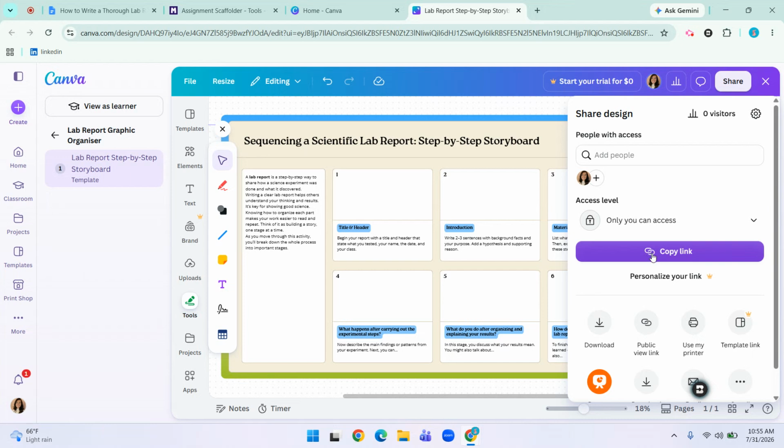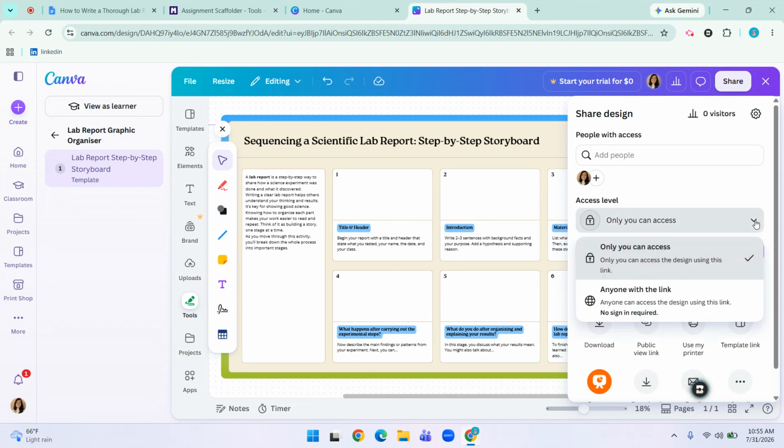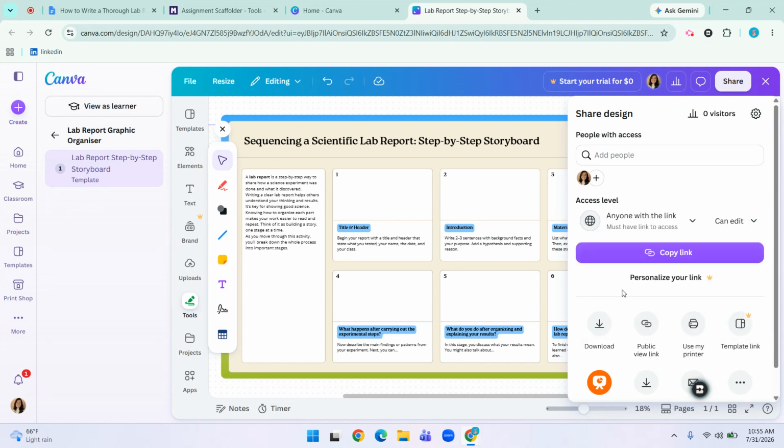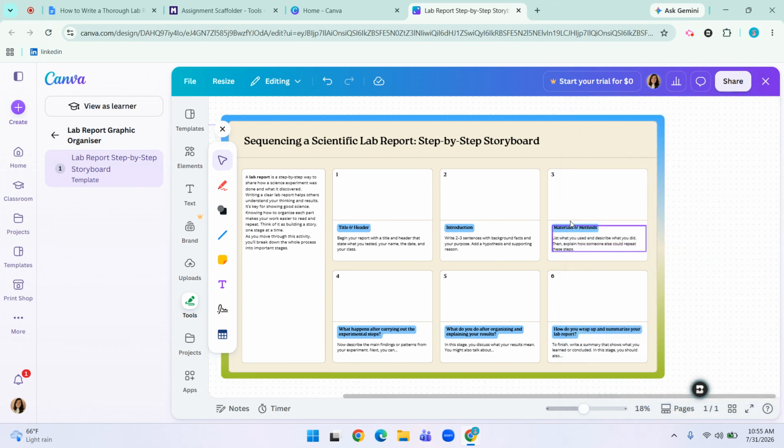That will give me the link to this living in Canva, and the student would be able to edit it. It actually comes in the form of a Google Drive link. However, before I can share it, I need to change it from only I can access to anyone with the link can edit. Now I can copy the link, and when I paste it into the assignment in Google Classroom or whatever learning management system you use, I can just check the students who I want to assign this, and they will get their own copy to edit. So that is how you can push it out to your students.